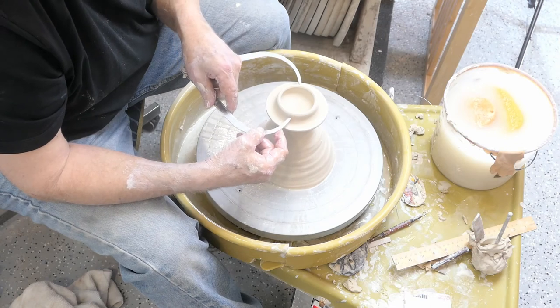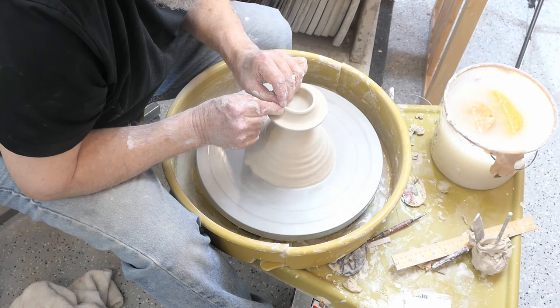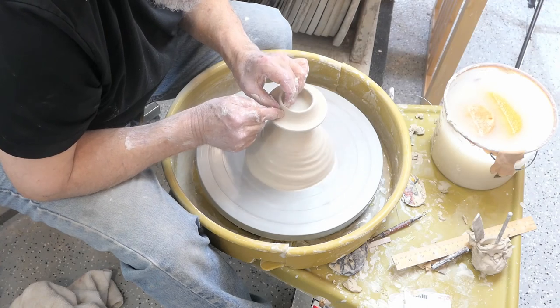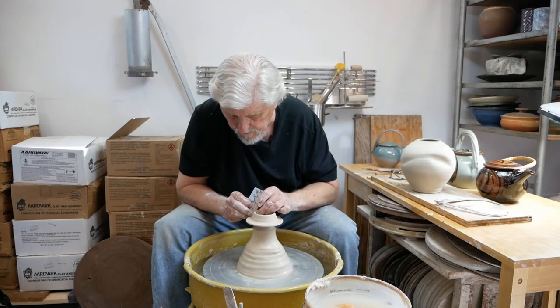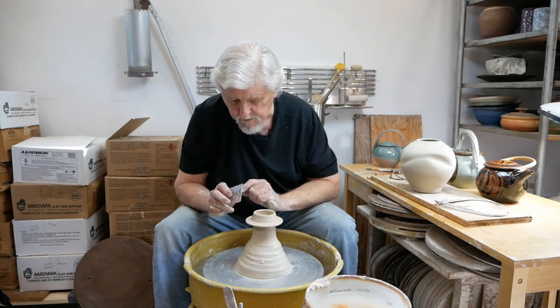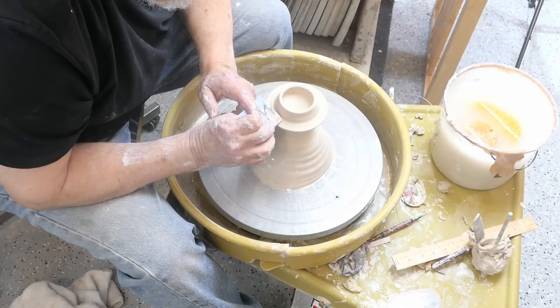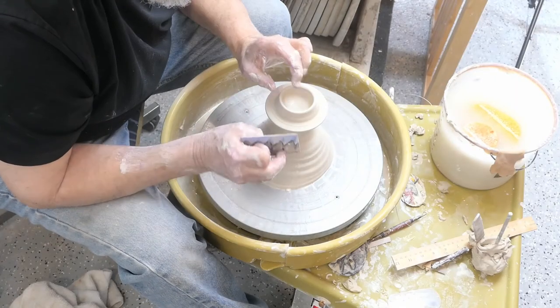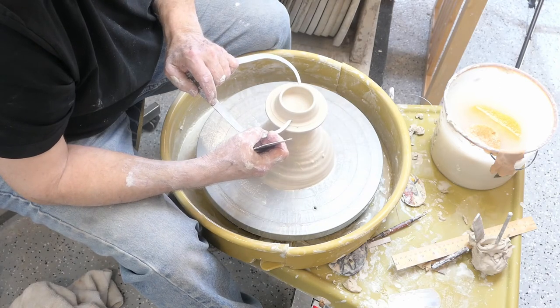Check. Yep. Finish throwing this. Now, look at this. It tapers like a cork. You want it to fit right down here in the corner. So that's where the calipers should go.